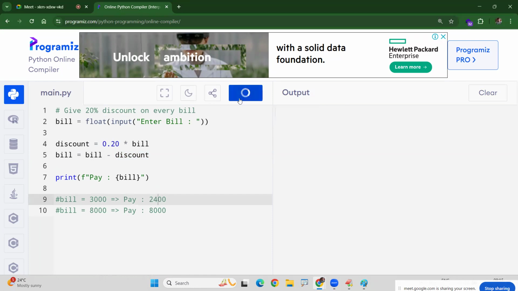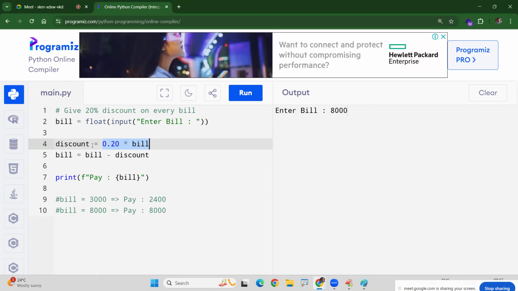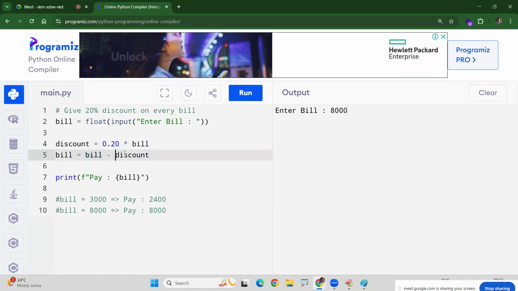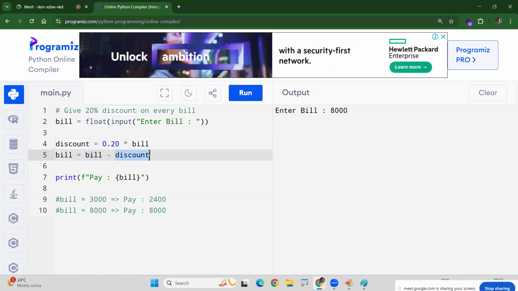If another customer has a bill amount of 8000, 20% of 8000 will be calculated. 1600 will be stored in discount. So bill minus 1600 is 6400.